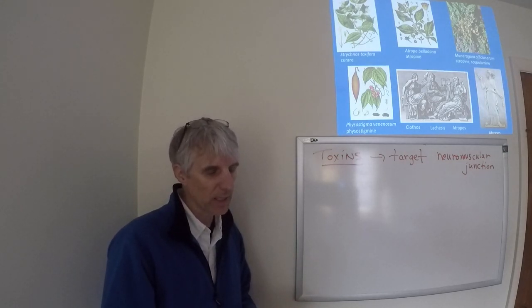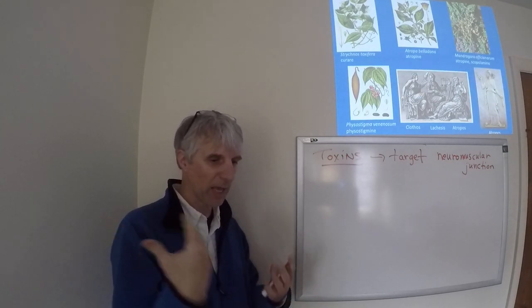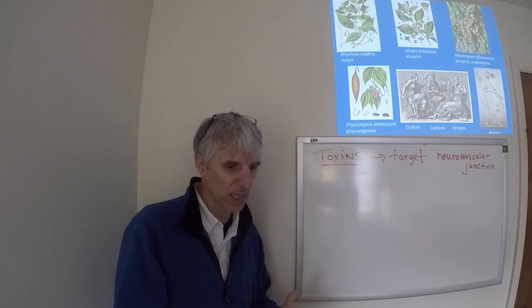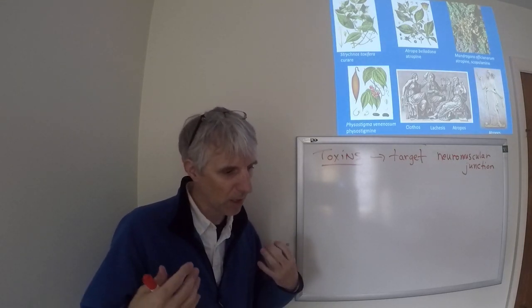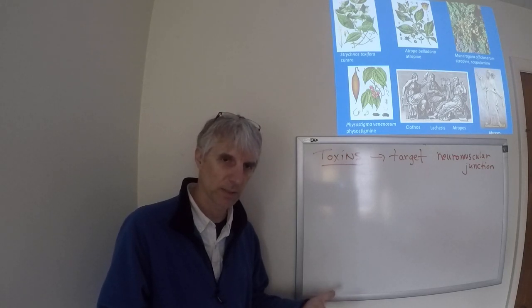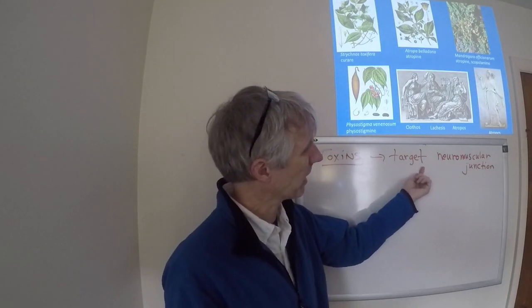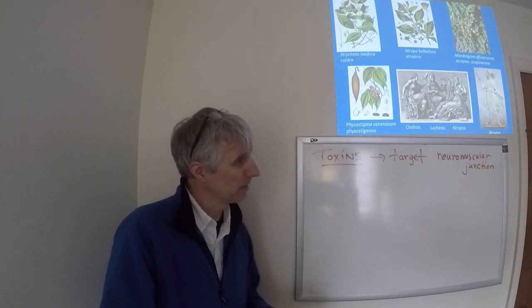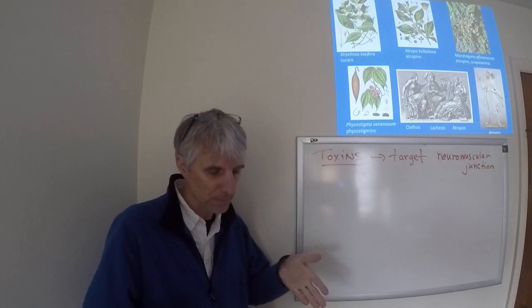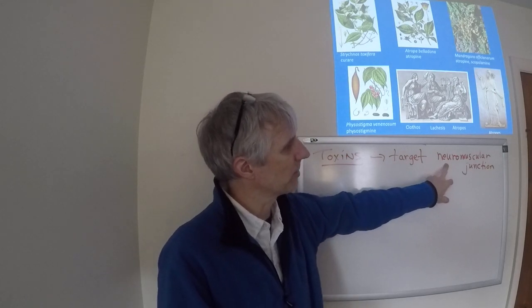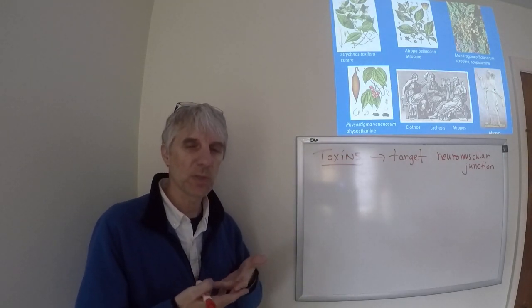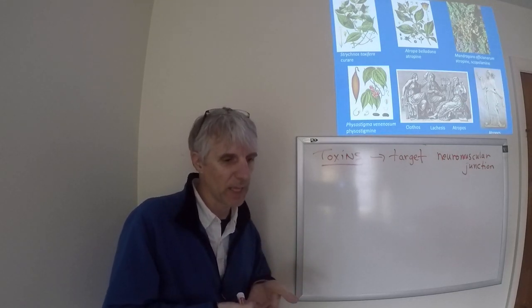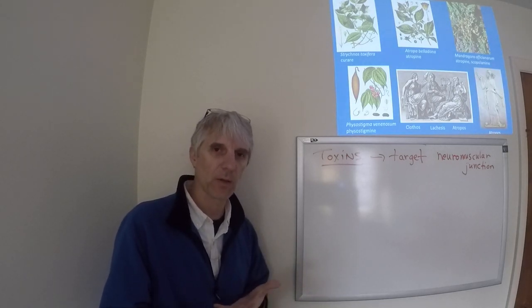If I'm a snake and I'm trying to eat this mouse, I don't have any arms. It's not like I can hold it down or strangle it. If I don't disable this mouse's muscles, its claws and teeth are just going to shred me to pieces. So I make a toxin. Many snakes make a neuromuscular junction toxin, and that toxin immediately targets the neuromuscular junction of the mouse and disables the ability of the neurons to get the muscles to contract. So by disabling that system, I've disabled the ability of the mouse to bite me or claw me.